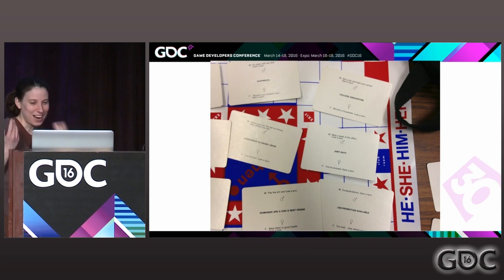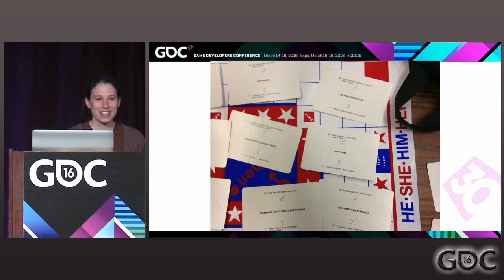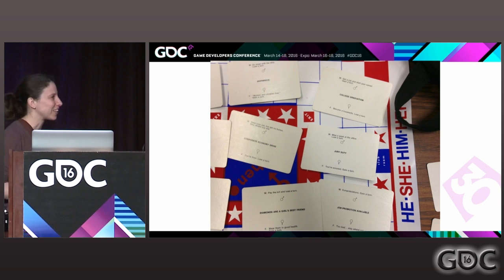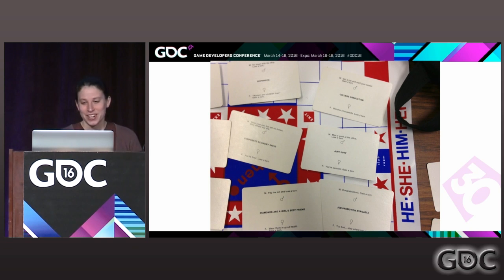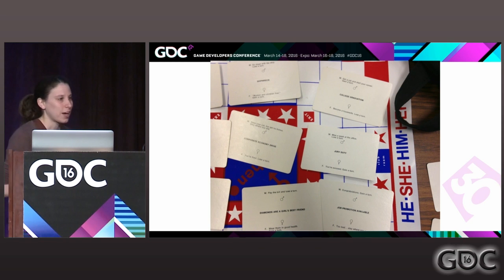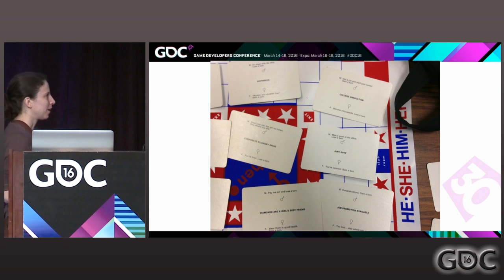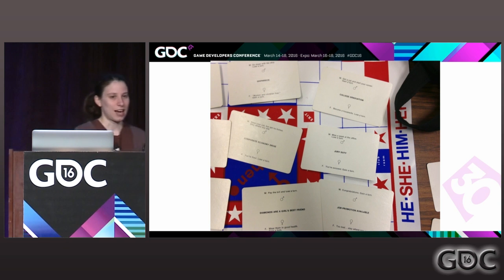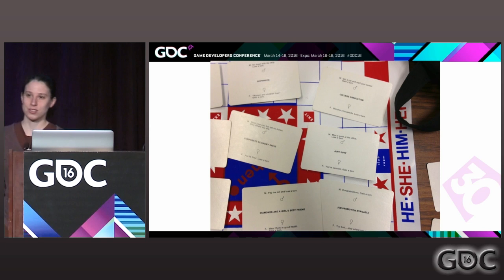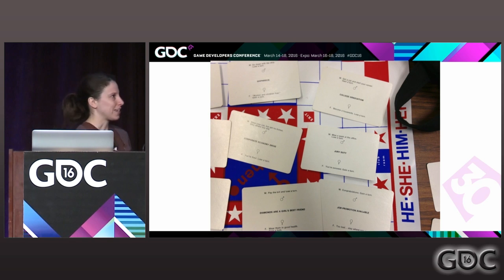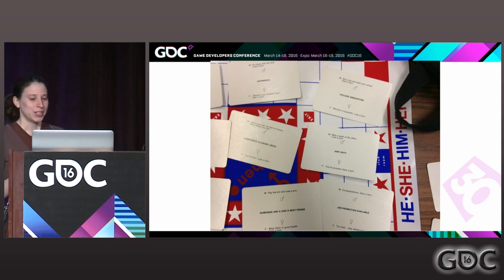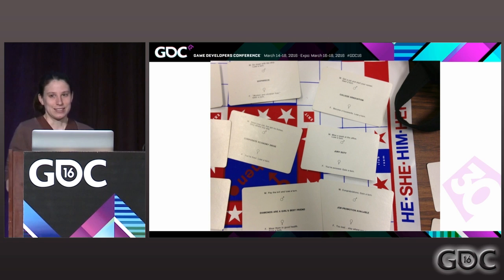This game is obviously trying to use a game mechanic in order to teach the inequalities that were happening in terms of gender roles at the time. And these are carried out by turn order cards that players would draw. So, for example, if I draw jury duty as a boy player, it would actually hurt me because I would have to miss work and I would be seen as less reliant in the office, whereas if I'm a girl, I'm a stay-at-home mom, so it doesn't affect me. And the inverse for college graduation, right?